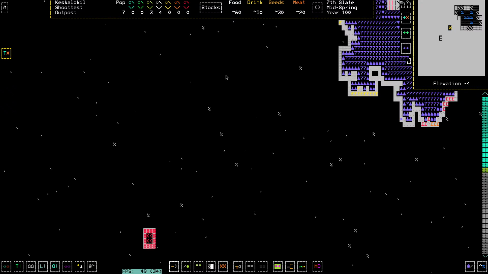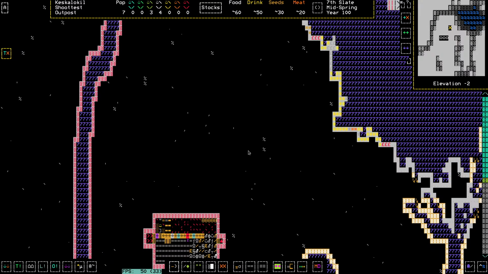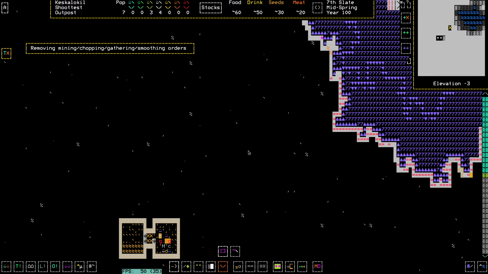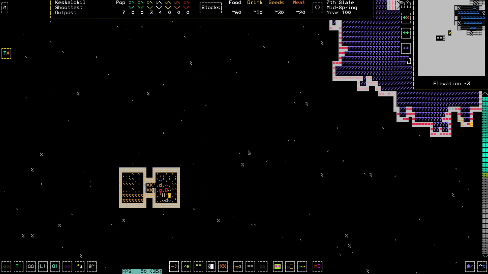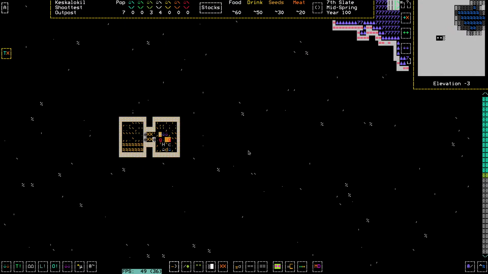So I think we probably want to have more of our fortress closer to the coast. If we're going to put in bedrooms and such, they might be better made from dug out of stone rather than soil, and we do have stone available over there.